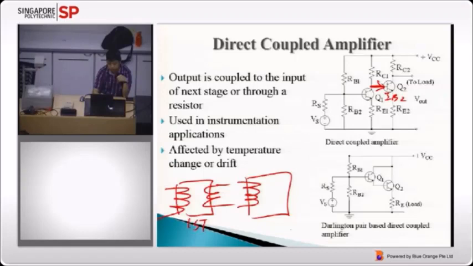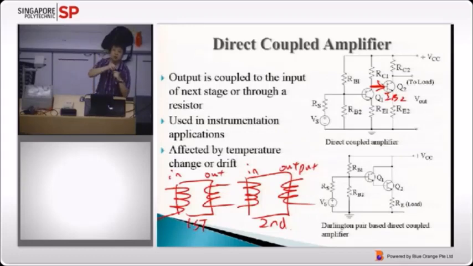Okay, this is my second stage. Now this is input, this is output. Okay, this is out, this is in. Now you all study this. If I give you a single stage common amplifier, you can determine the input impedance and output impedance. Correct? You all have done this in your MST.